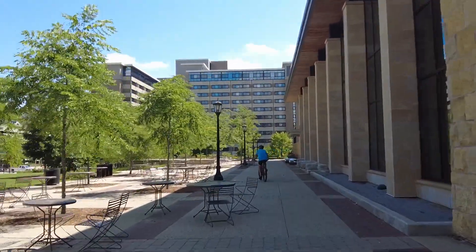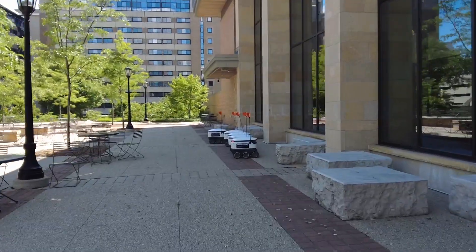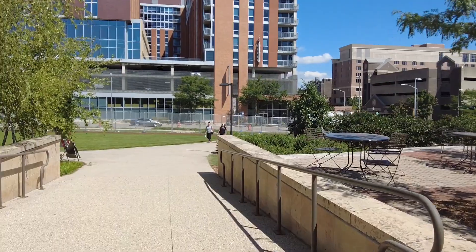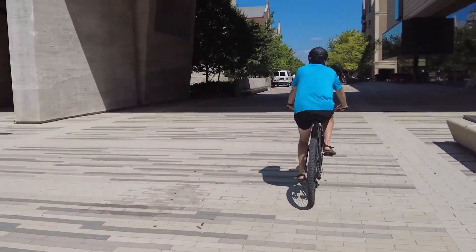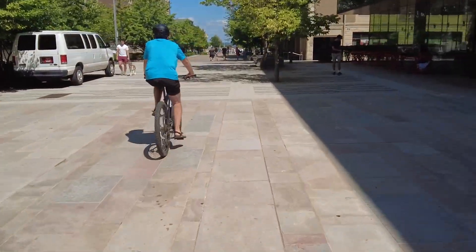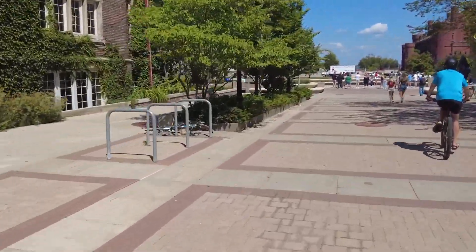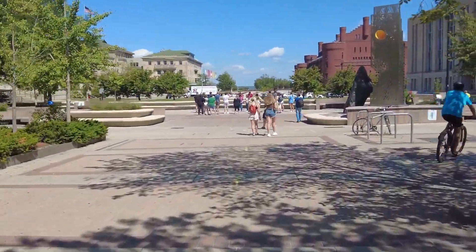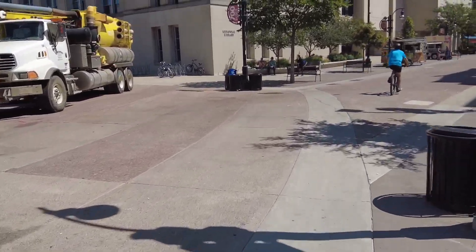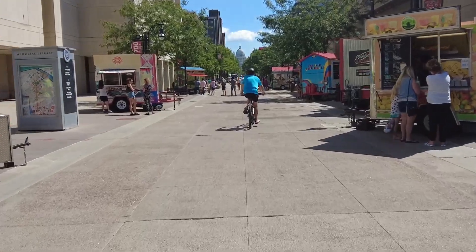This area is part of the campus — it's the Gordon dining area for students or the public. These things you see here are delivery robots. They get packed full of food for someone who ordered it, then head out and deliver it across campus. We're now entering Library Mall, which connects to State Street in Madison. State Street runs straight up to the Capitol, and to the left goes up Bascom Hill. Straight across is Lake Mendota and the terrace where students hang out, with great music and a beer garden. In the summertime they have food carts here on Library Mall, and you can see the Capitol off in the distance. This is our stop for lunch.